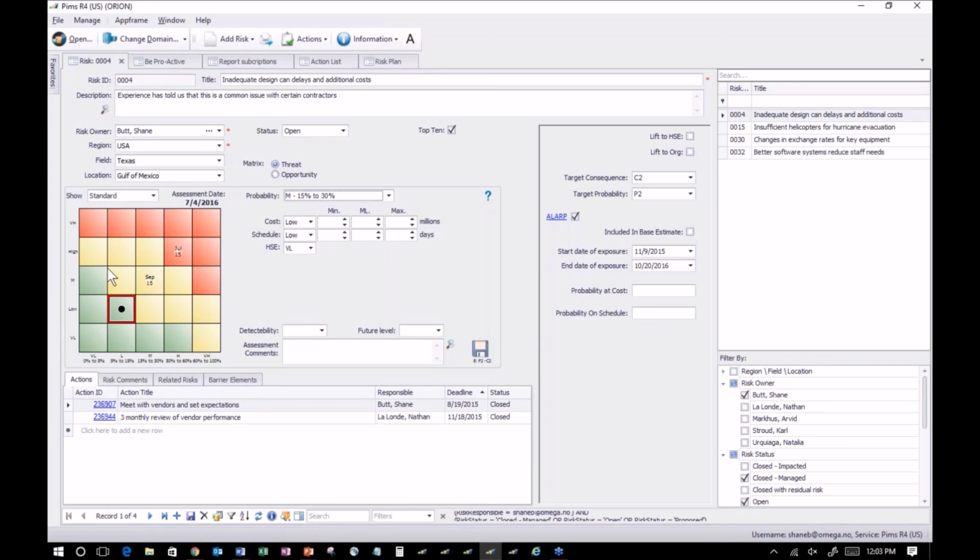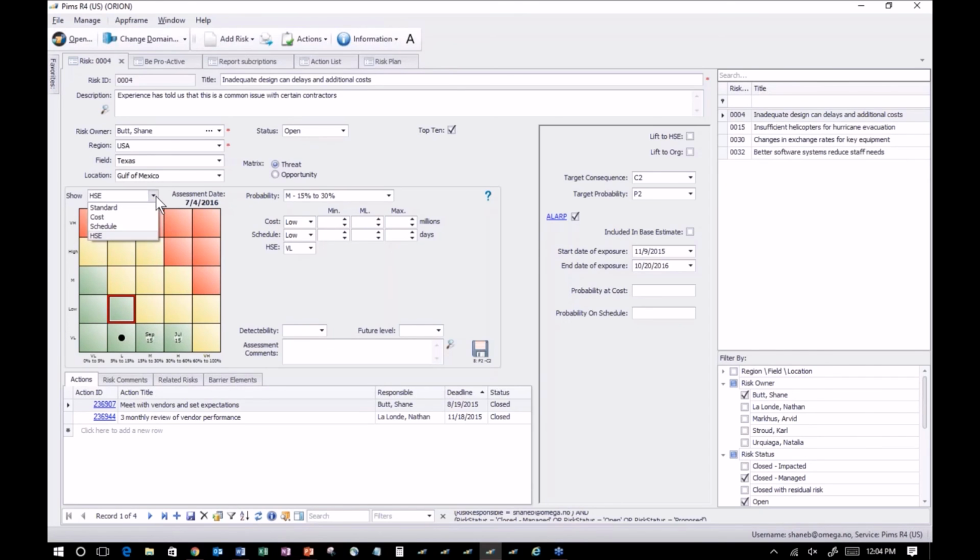While I'm here, this logic is looking at what is the probability combined with the highest of my consequences from the key impact areas that I'm measuring, in this case cost, schedule, and health and safety. But if I want to, I can say, okay, just show me the change in cost over time. So you can see cost started with a very high probability, went to medium, and then low. If I want to look at schedule, I can see changes there as relevant, and health and safety.